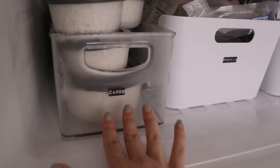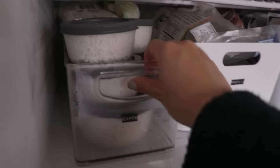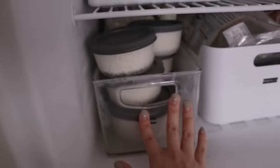And then this is all of my carbs. So I do like to freeze some rice to always have on hand, and then I just microwave it. And then in the back, I have frozen udon noodles and some rice cakes. These are just so good to have on hand. That is my freezer. Okay, I'm so happy with what I did here as well.